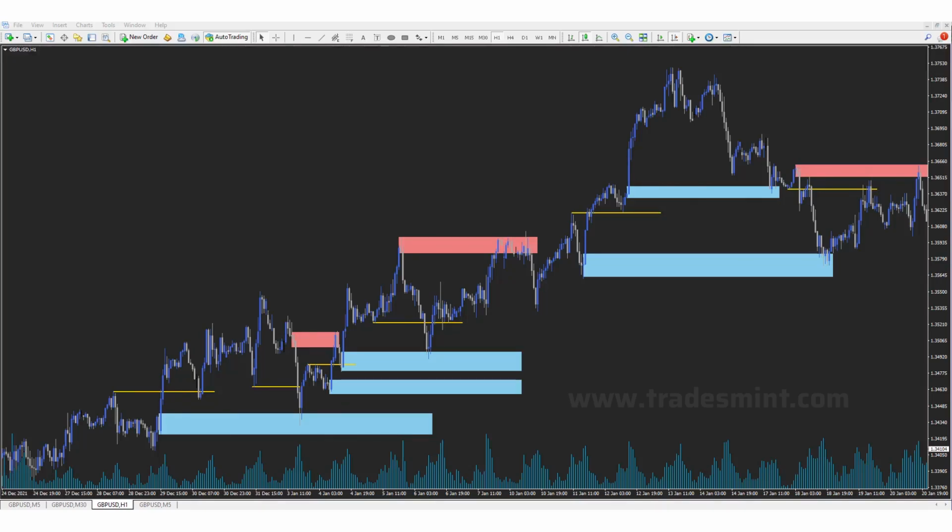Supply and demand. What is this? For me, these are zones where I believe big orders were placed in the past, and if I see that the current price action is going there, very close to the zone, the actual traders, the biggest guys, also want to put there some large limit orders.